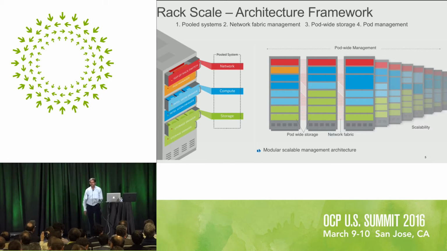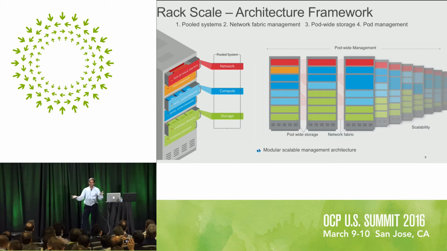So the architectural framework for this is, given that it's a pooled system, in order to allow this hyperscale type scaling, we have the concept of pod-wide management, which basically means a pod is essentially, to us, tens of racks. Across those tens of racks, you can add racks, and the management infrastructure is able to understand and comprehend that seamlessly, essentially, right?